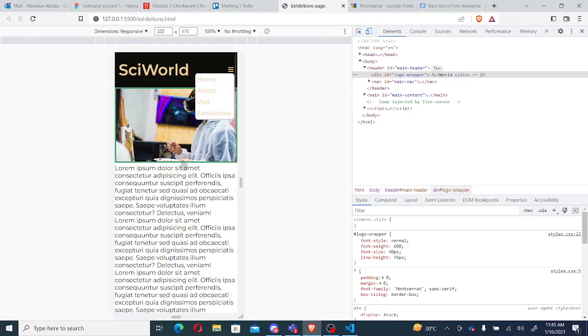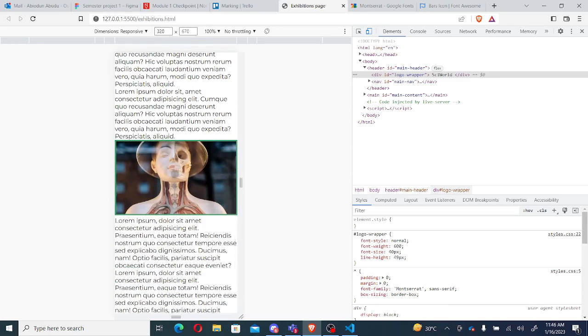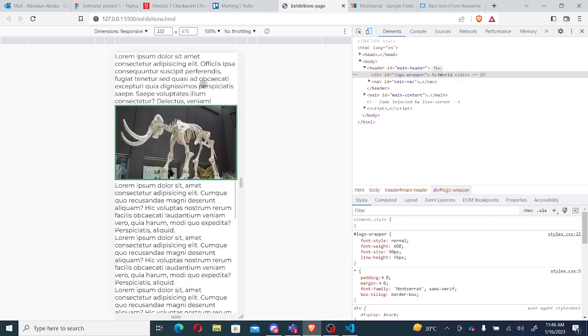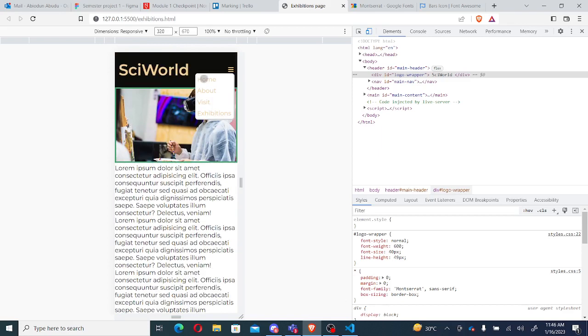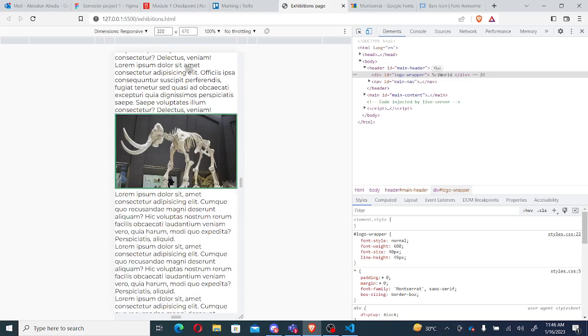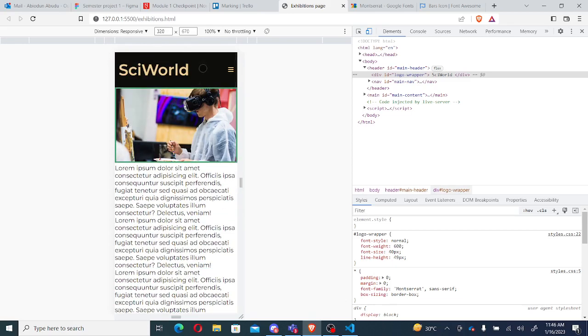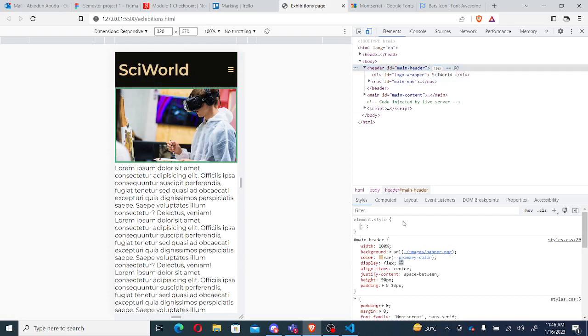Now, what next is something I want to show you. For UX, we need to improve the UI UX of this page right now. So what do we do? If you scroll down to the bottom, we don't have access to the links again. So if a user wants to go to another page, the user must scroll all the way to the top again before moving from one page to another. I think that's not what we want. So to do that, we might want to make this header section sticky so that when you scroll down to the bottom, you still have the header somewhere here, while the main content slides just beneath the header. To do that, I can just come here and set the position of this to fixed.